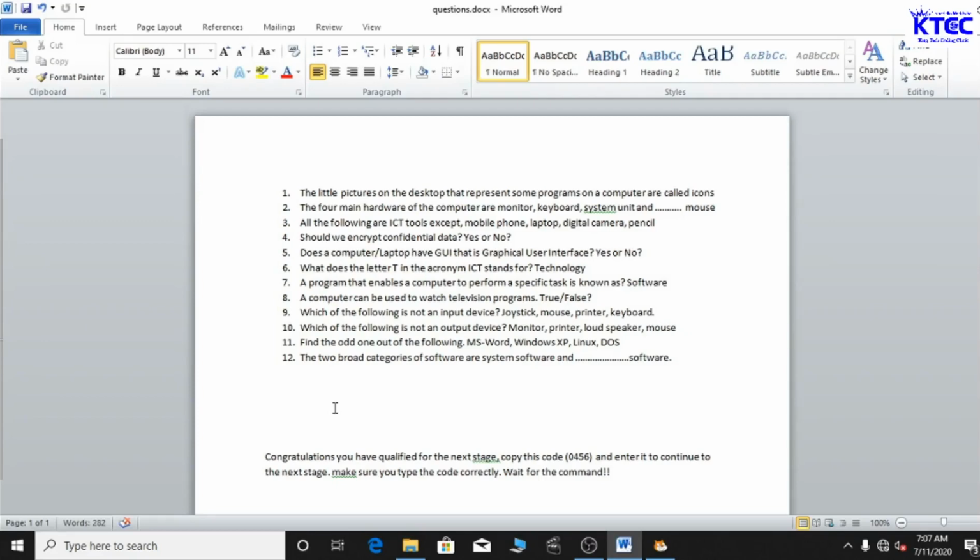If you get 2 correct, it means you'll not be qualified for the next round. And then the bot will stop there, prompting you to start all over again. But if you're able to get 3 correct out of the 4, or 4 out of the 4, automatically you are qualified to the what? Next round. So it will be giving you some instructions to follow and some codes to enter to proceed to the next round.